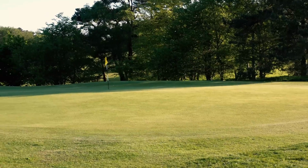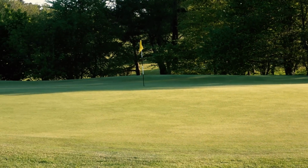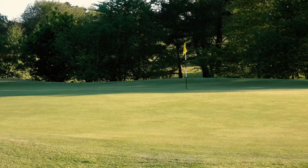Got 15 foot down the hill. That is the short miss, which is just not a good miss. Although you don't really want to leave yourself a downhill putt, and I probably could have been more aggressive. Maybe try to hit a hard wedge and land it in between the bunker and the pin.